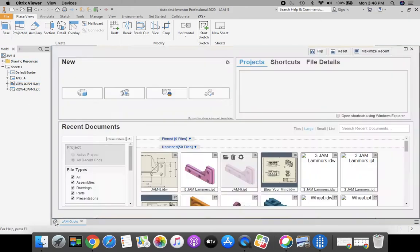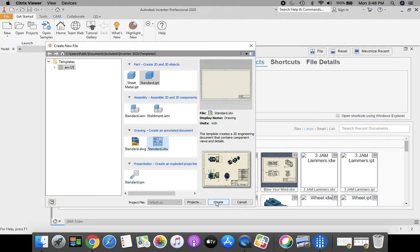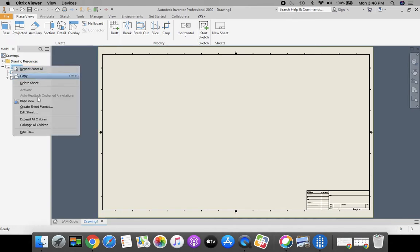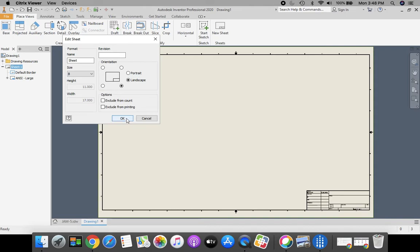To begin, we're going to start off from our Inventor home screen. We're going to go up to New and go down to Standard.idw and click Create. First thing, like we've always done, come up here to our top model browser bar, and we're going to go to Sheet 1, right click, Edit Sheet. We're going to change our size from a D size sheet to a B size sheet, and click OK.